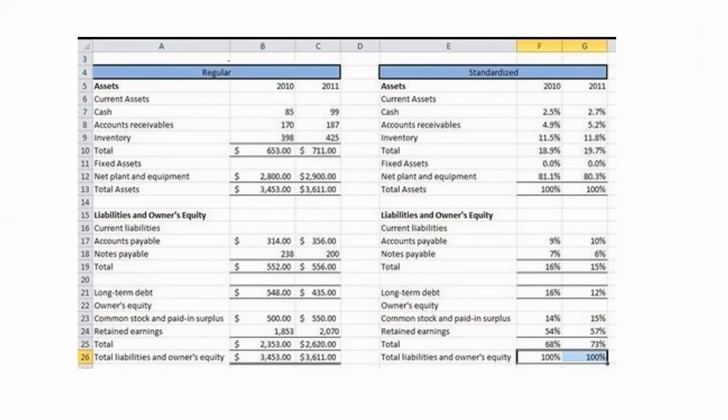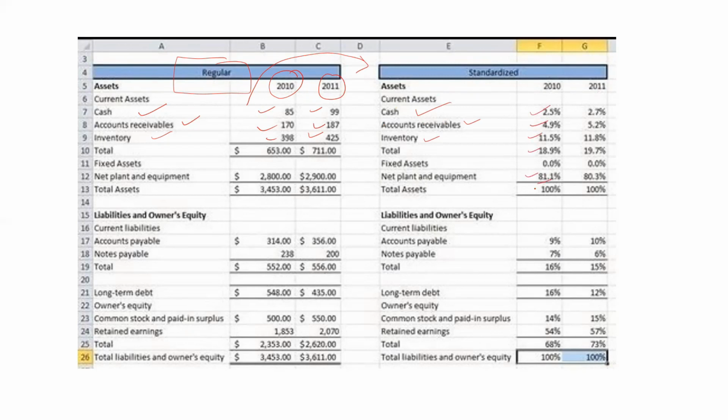So what happens here, you can see that for different years, for year 2010 and 2011, the figures have been written for the balance sheet. Like this is cash, account receivable and inventory. Some values are written over here. Okay, and this is the regular format. And what happens, you just convert these figures into some percentage format. Now you can see that these same figures have been written here, cash, account receivable and inventory, but these have been written in percentage format.